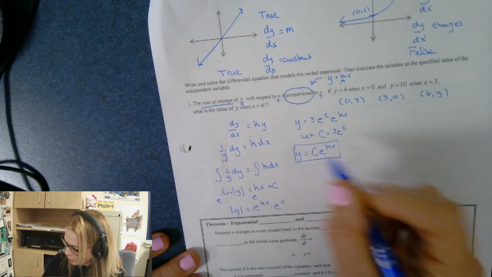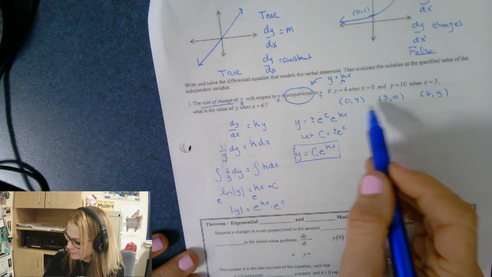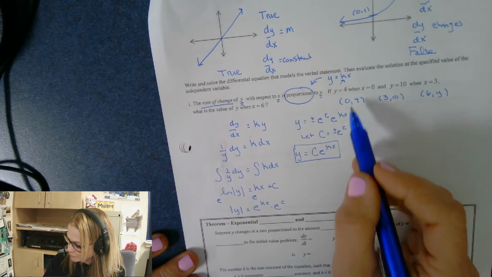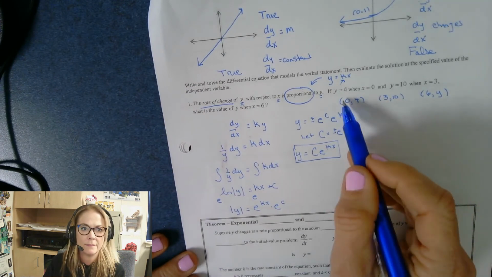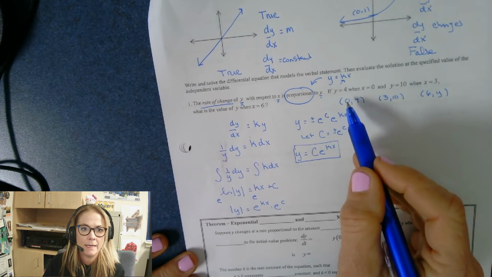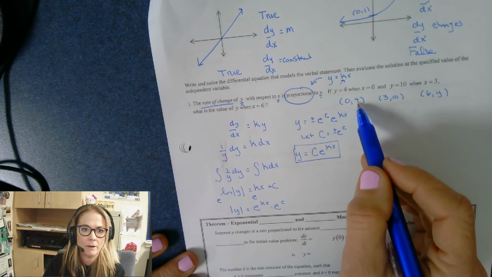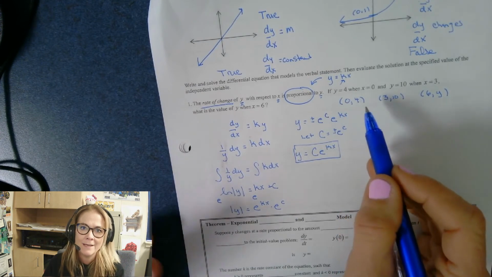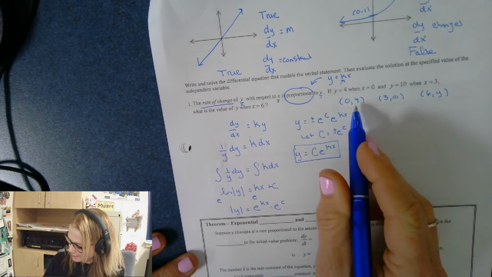Okay, so we can work with these 2 given points to answer the question. So the first one I want to work with is this one with the 0. It's going to be really nice to get a 0 up here. This would be your initial value, right? When x, which will turn into time, is 0. We have a y value of 4. So that is going to be a good thing to start with.